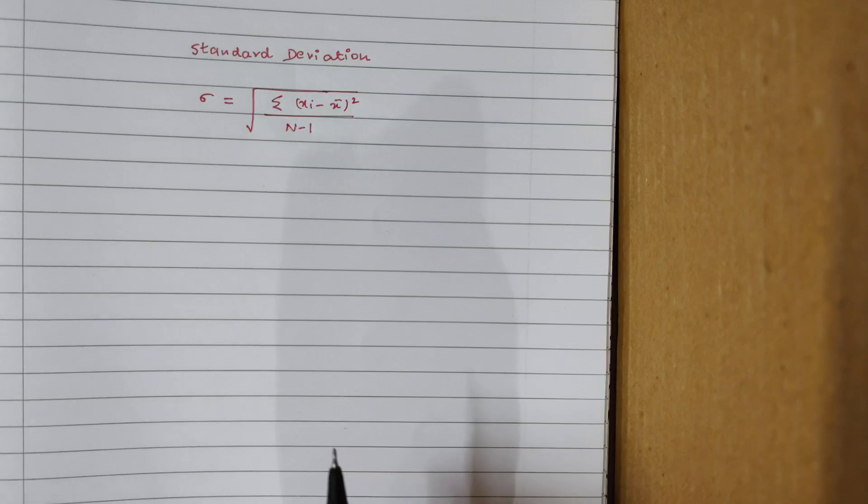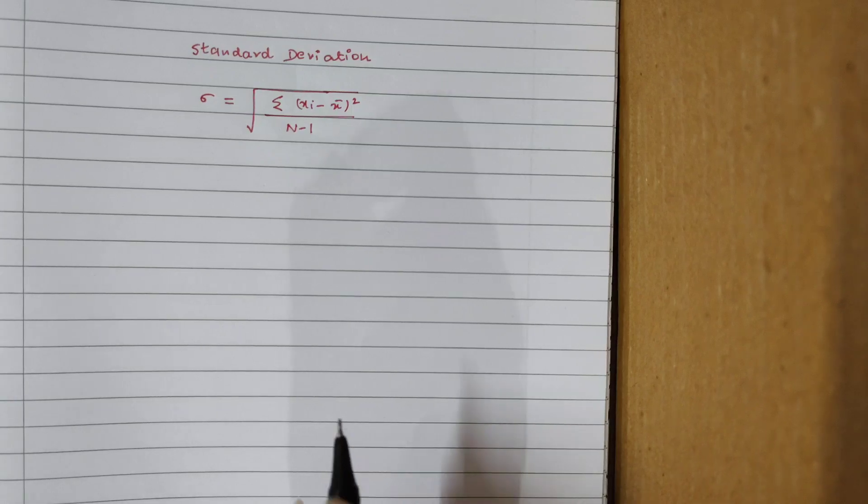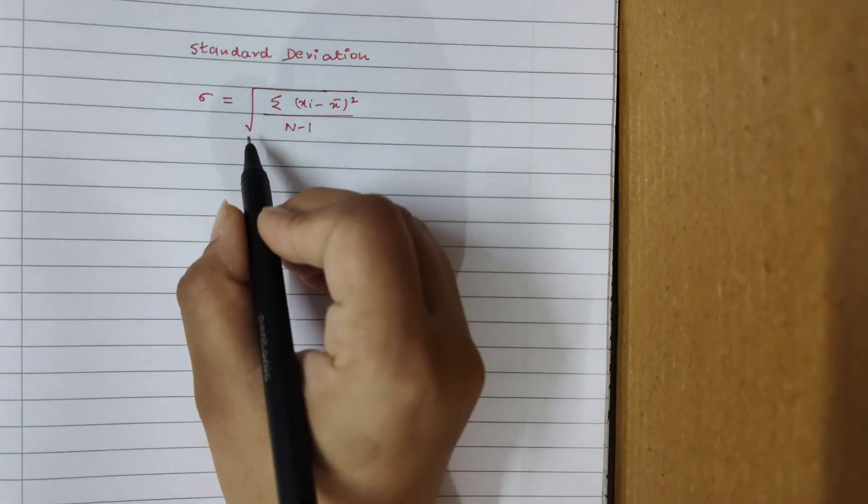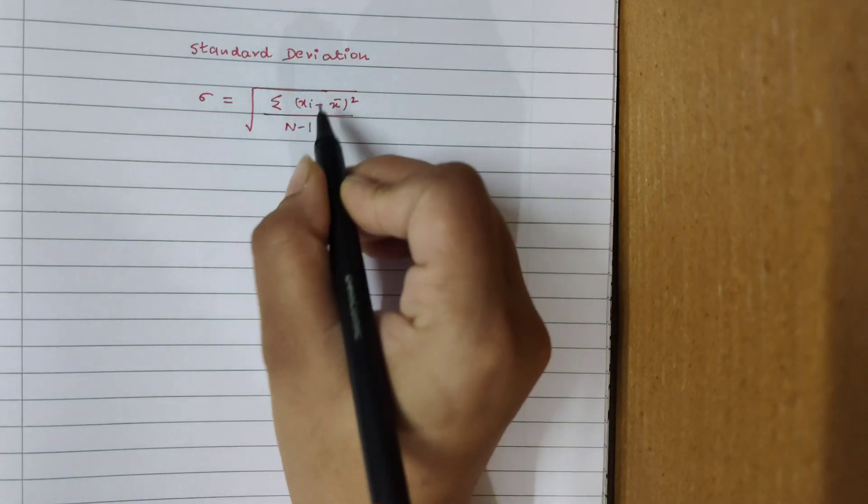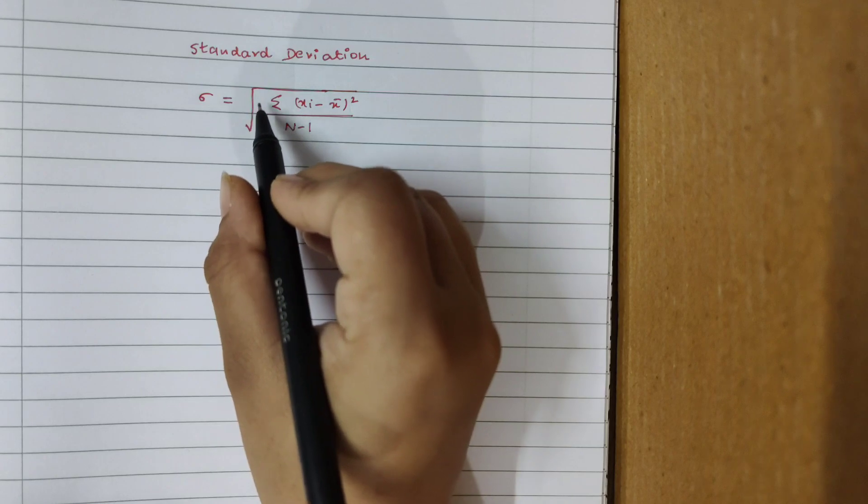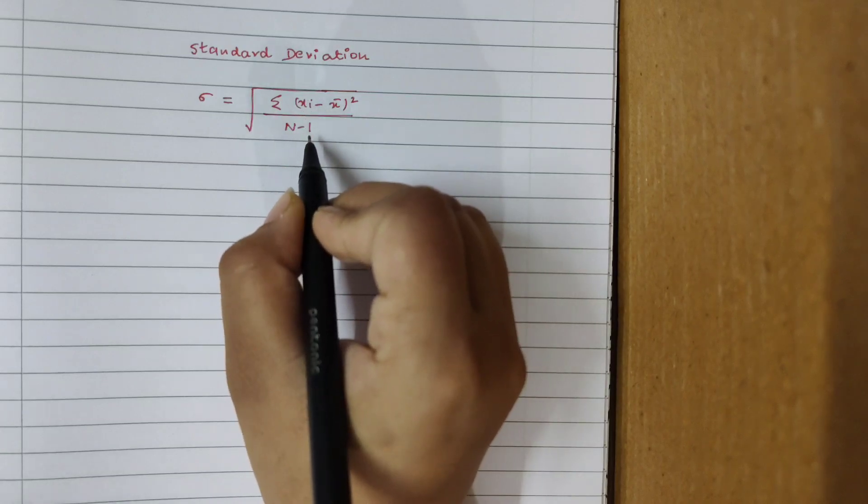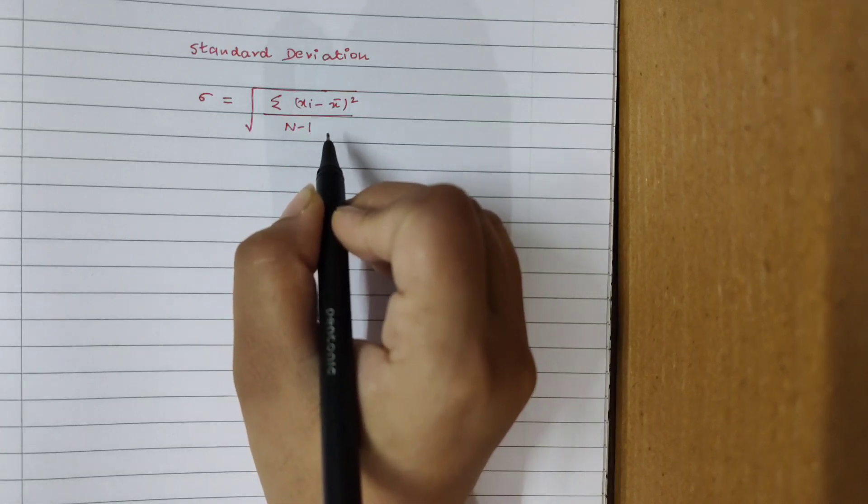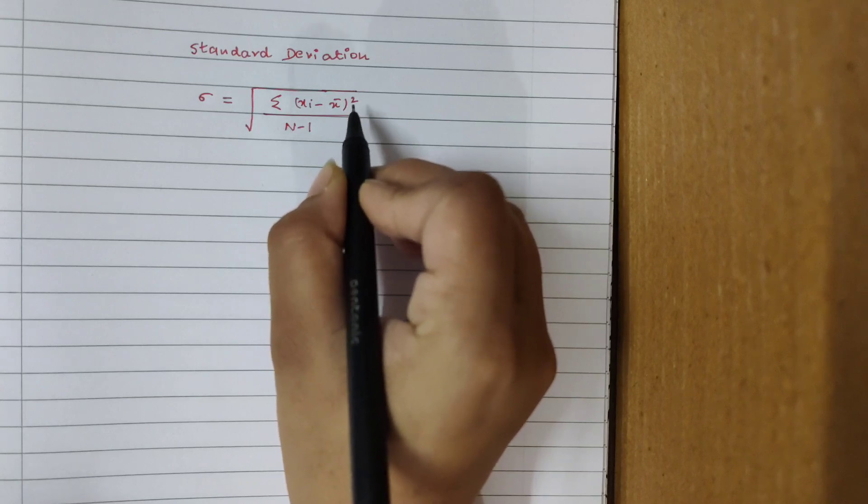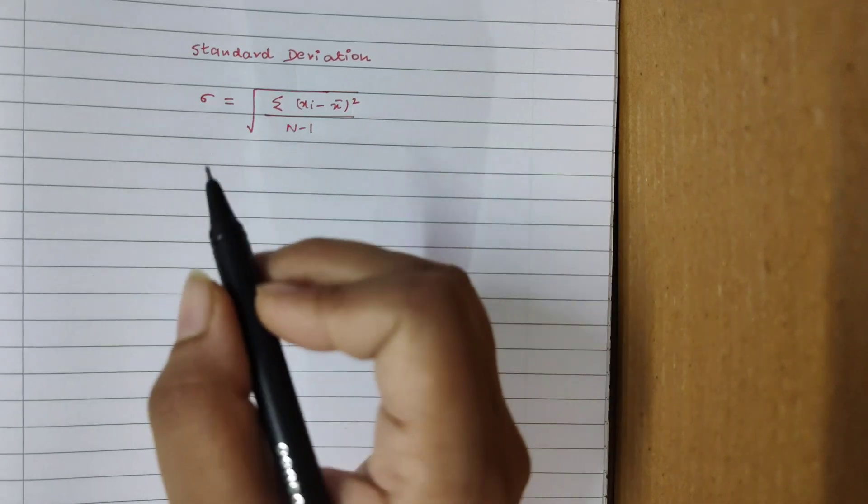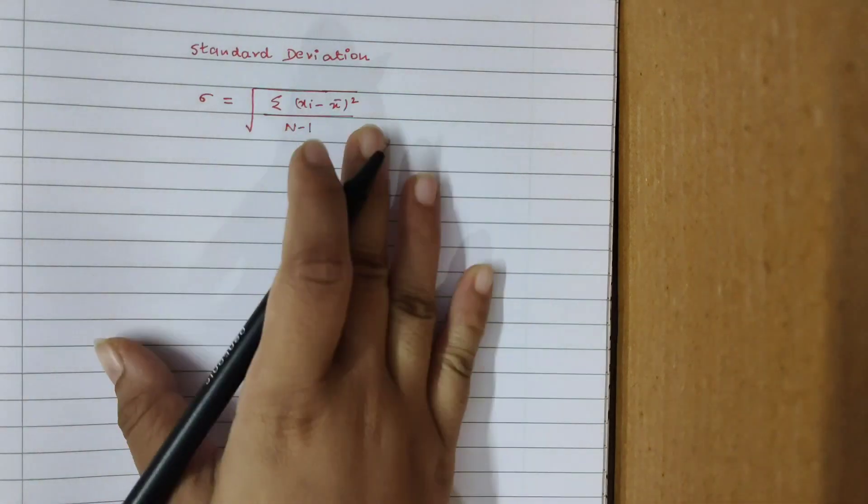First of all, not applying the square root to both the terms. I used to have in mind that the square root is only for the numerator. No, it's not. The square root is applicable for this entire term, that is your numerator and your denominator. Second mistake that I used to do is not putting this particular square. If you don't put this square, in some cases you may end up getting negative answers, and then that is a big issue while solving questions based on standard deviation.